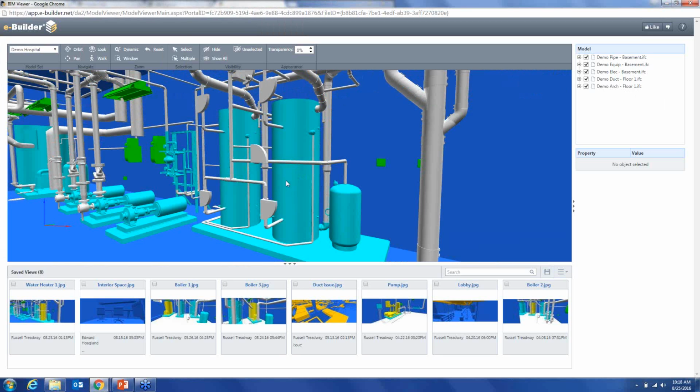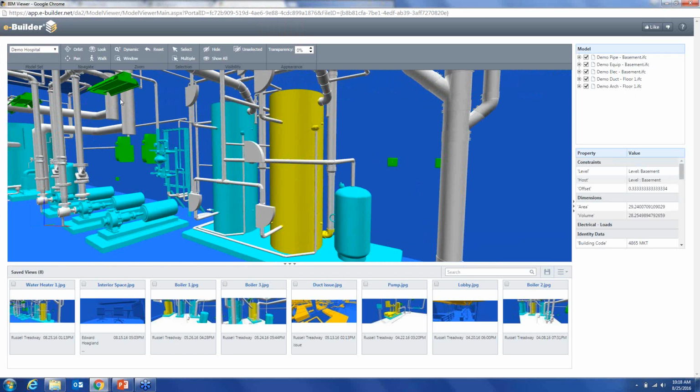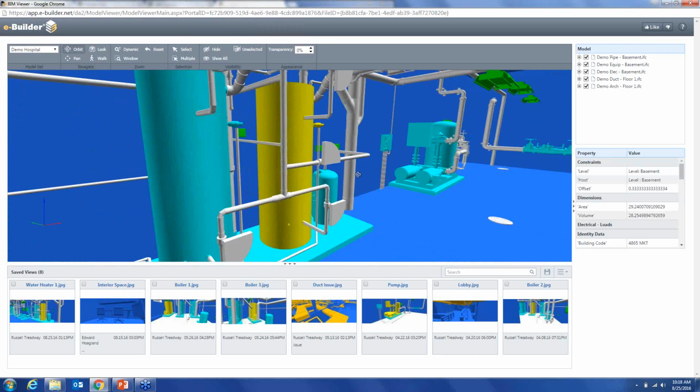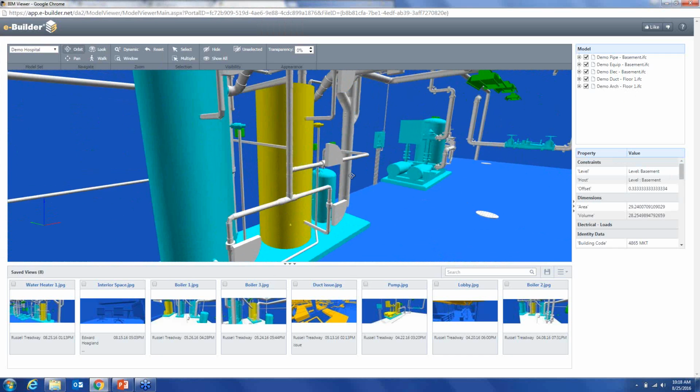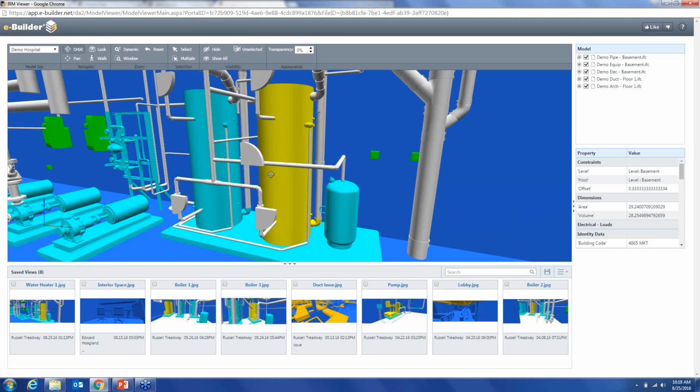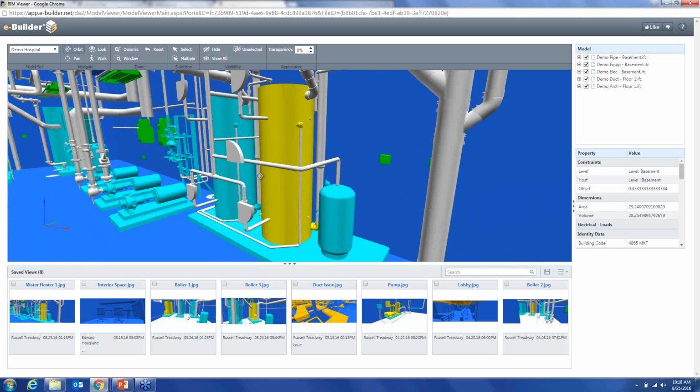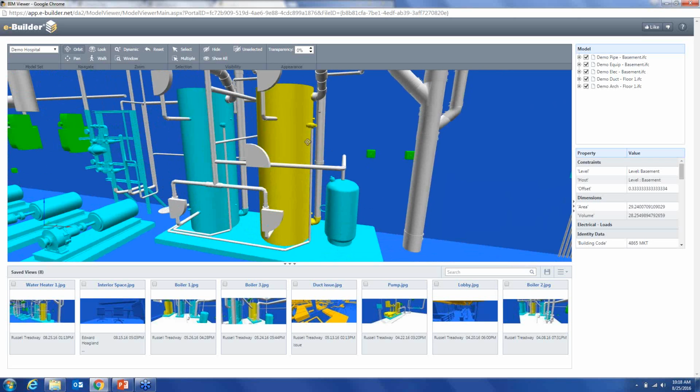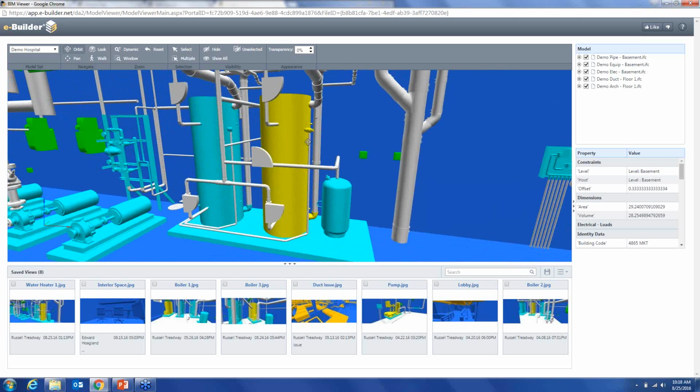So in this case, we're proposing to change out the water heater. Maybe we orbit around the water heater to see what kind of clearance I'm going to have. Are there other pieces of equipment that are going to have to move? What are the ramifications of changing this out? Maybe the new model that we're suggesting has a wider diameter, or is 2 feet taller.